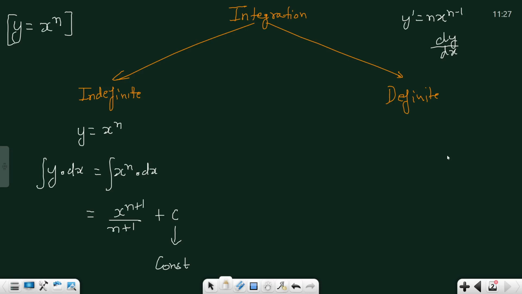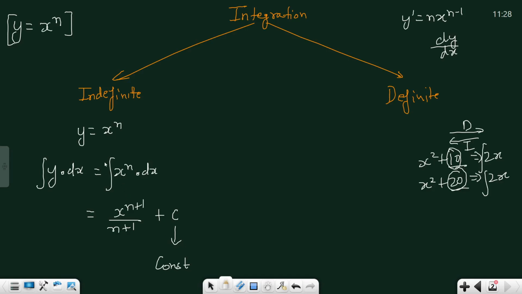Because in differentiation, whether you have written x square plus 10 or x square plus 20, if you differentiate both terms, you will get the same value, that is 2x. So we don't know whether we have differentiated 10 or 20, so that's why we write only c. If you integrate this, you will go there. If you differentiate this, you will go there. So this is differentiation, this is integration. That's why when you integrate 2x, you will place a c, because we don't have any idea whether we have differentiated 10, 20 or any other constant, so we write only constant c.